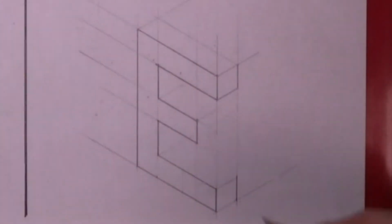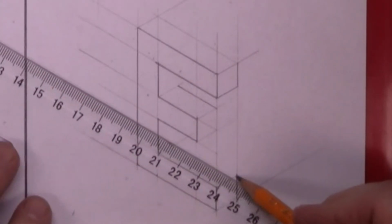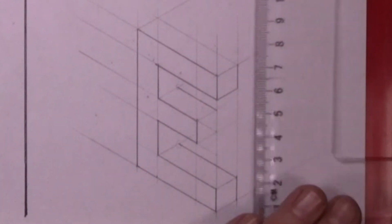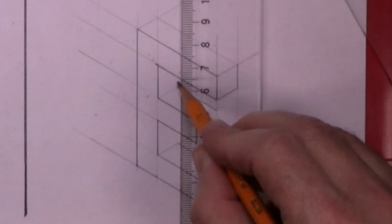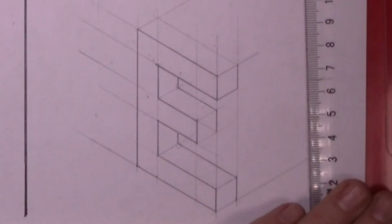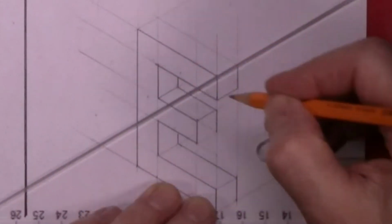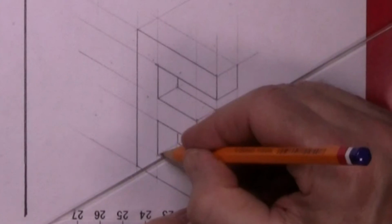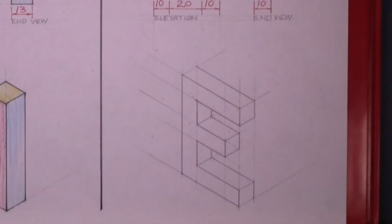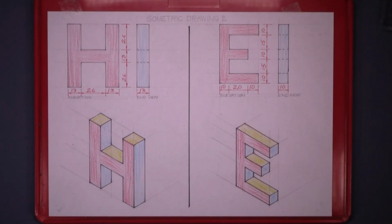Measure back the distance 10, that gets you that point there. Draw back then at your 30 degrees to get to that line at the back, and the same from the bottom here. And then vertical line in here just gets you the back of the letter E there. And that's the letter E drawn, and add a little bit of colour to it, and that's isometric drawing 2 complete.